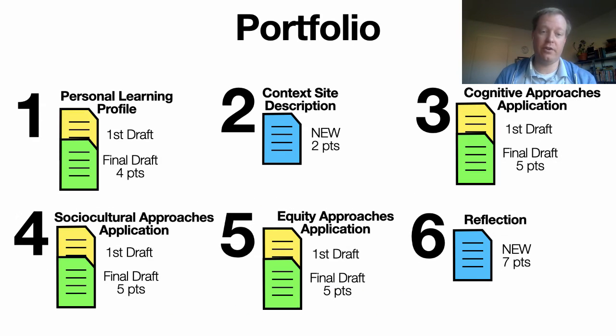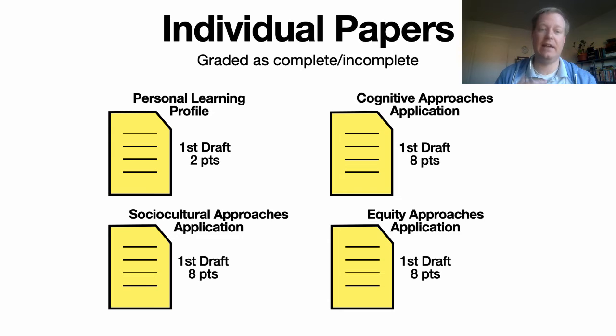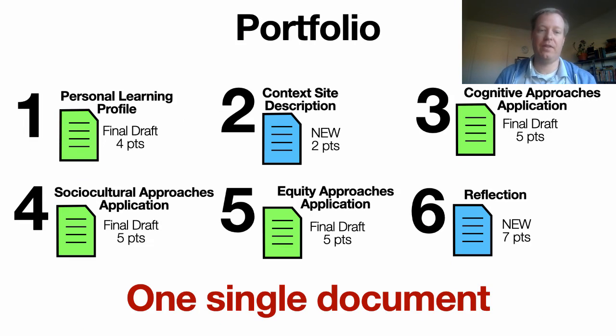This also does assume that you turned in a first draft. You have to turn in a first draft in order to turn in the final draft, and you have to get feedback from me in order to turn in the final draft. Okay, so there has to be that step in between. So if you haven't turned in a first draft of any of these yet, you really need to get working on that, because I need to be able to give you feedback in order for you to turn in the final draft. So 3, 4, 5, those should be fairly straightforward. Again, it's a final draft of something that you've already turned in.